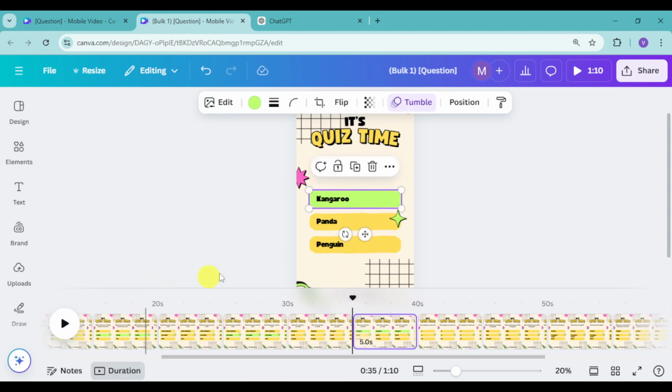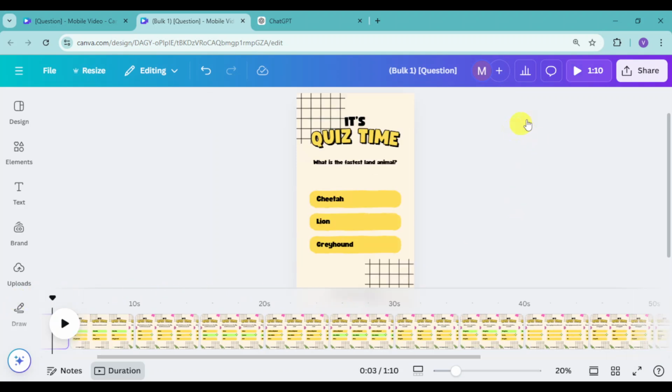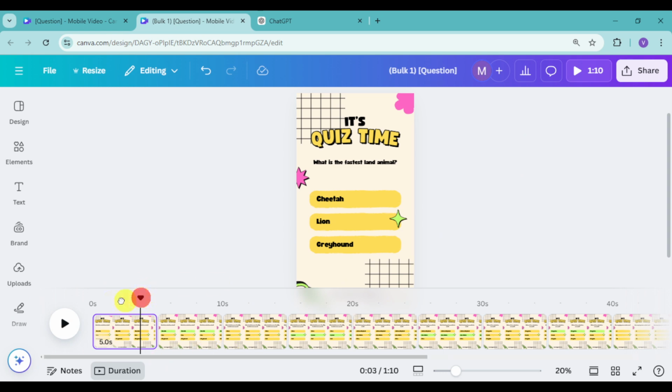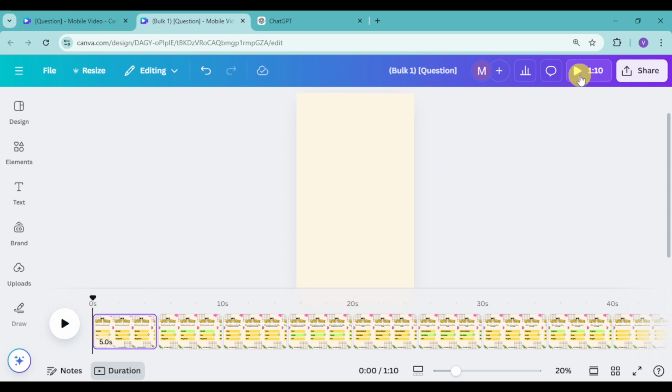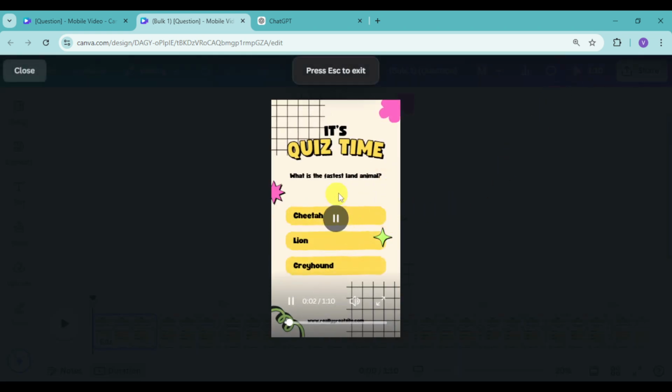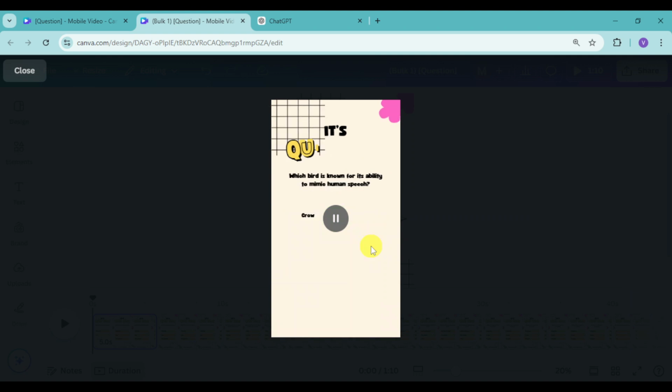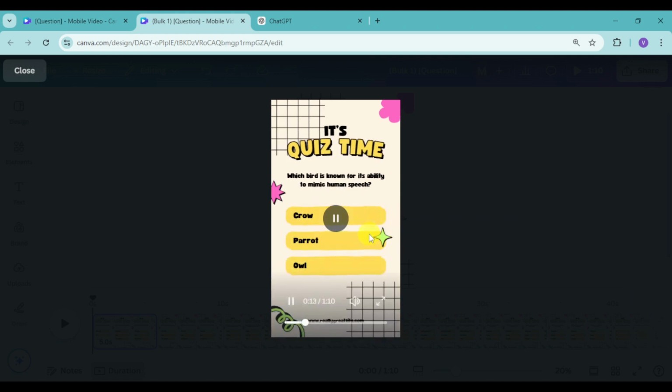Now, once you're done with all of that, let's try to play what it will all look like from the start. So let's start from the beginning, which is at 0 seconds. You can click onto this play right here. As you can see, it will give 5 seconds to answer this question and read it as well, and it will give the answer. Now for the next part, it will move on to the next quiz question, which is this one, and it will again give you the answer after 5 seconds. So it will continue to do that until it reaches the end of this particular quiz type, and you don't need to actually do anything anymore because it gives you already everything.